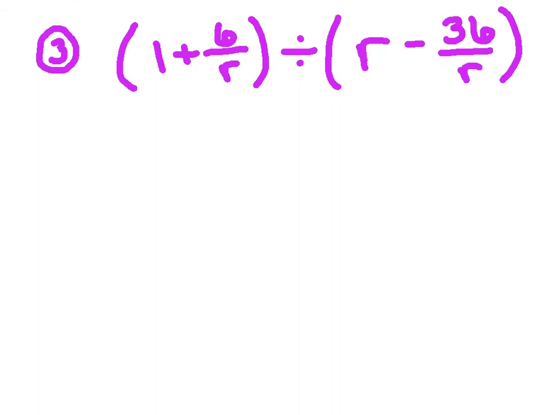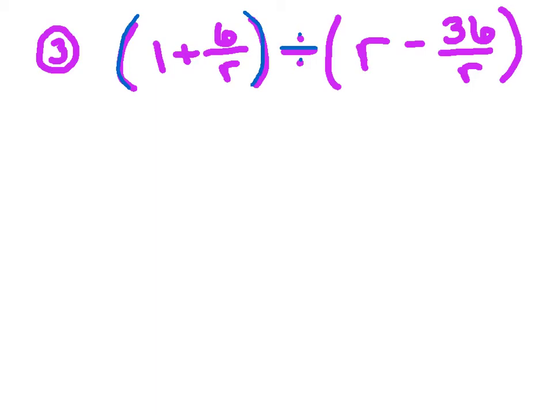Okay, our third example. The only real curveball we've thrown at you is a division sign here in the middle instead of a multiplication sign. The good news is that changes very little about what you're going to do. According to PEMDAS, you're still going to start with your parentheses. We're going to take care of what's inside of these parentheses.